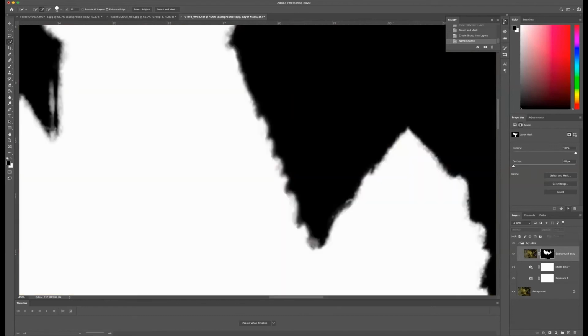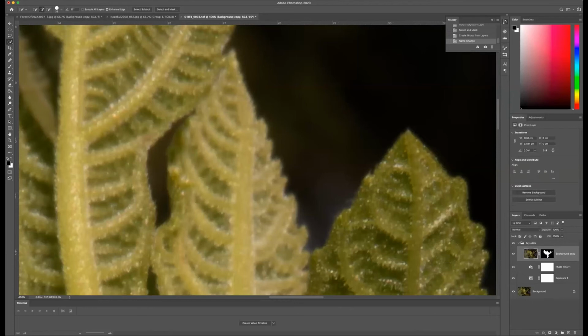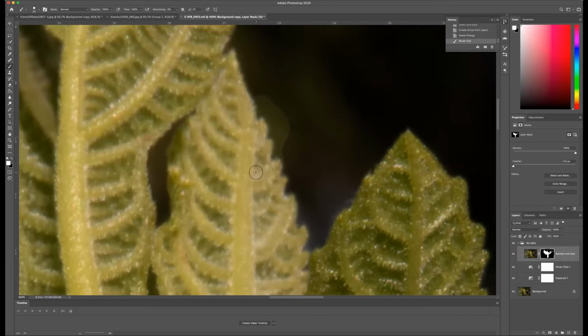And what I could now do, of course, is to go in, if I edit the mask, I can go in with a brush and I'm going to change it to white, so that will remove the mask, and you'll see there what it should look like.